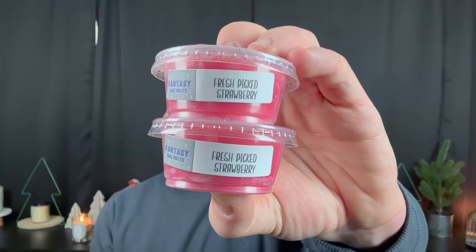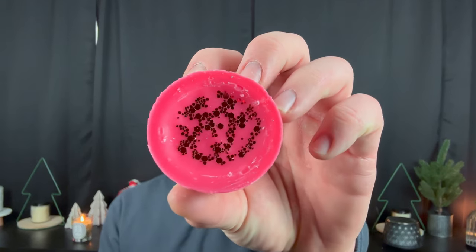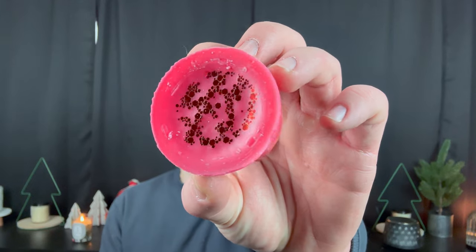Fresh Picked Strawberry — I love strawberry. I have to have like a whole week of strawberry soon because strawberry in wax is my favorite. Look at how fun it is — beautiful red, shiny glitter. This is a good classic fruity strawberry. Strawberry all leans a little bit artificial, but that's just the nature of strawberry fragrance. This is really nice. I actually think I want to blend this with Pistachio Pudding Cake — strawberry pistachio, delish.